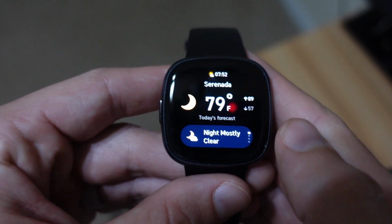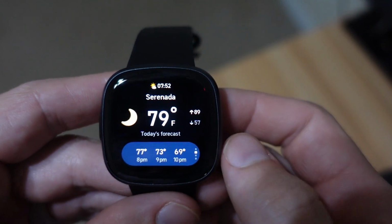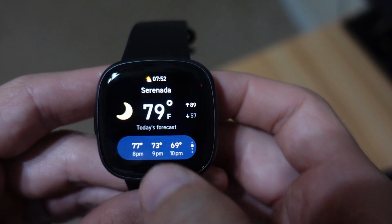This was something not in the Fitbit Charge 5, but they put it in the Versa 4. So weather is on here. You can also click this thing on the bottom to change it, so you can see the degrees at what time.